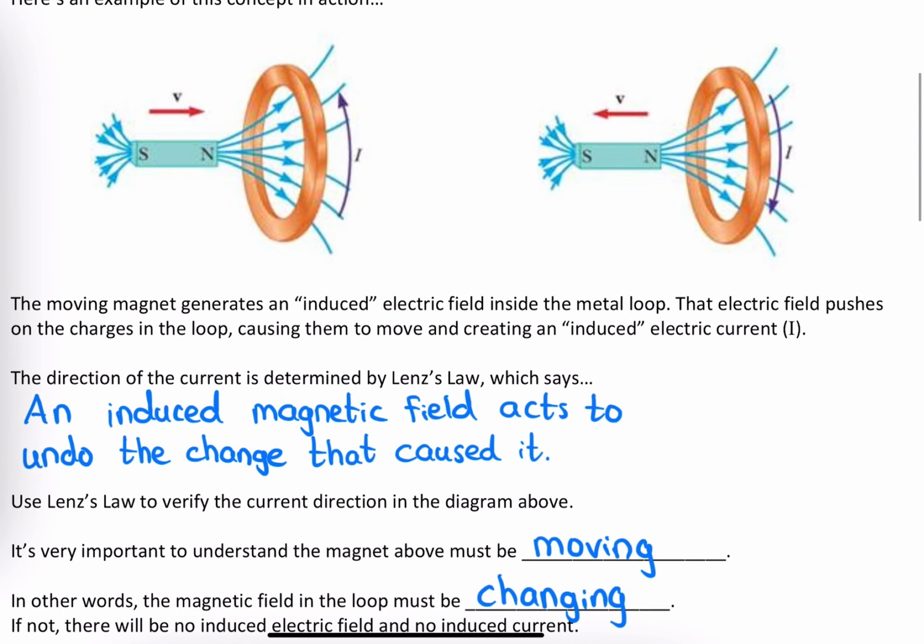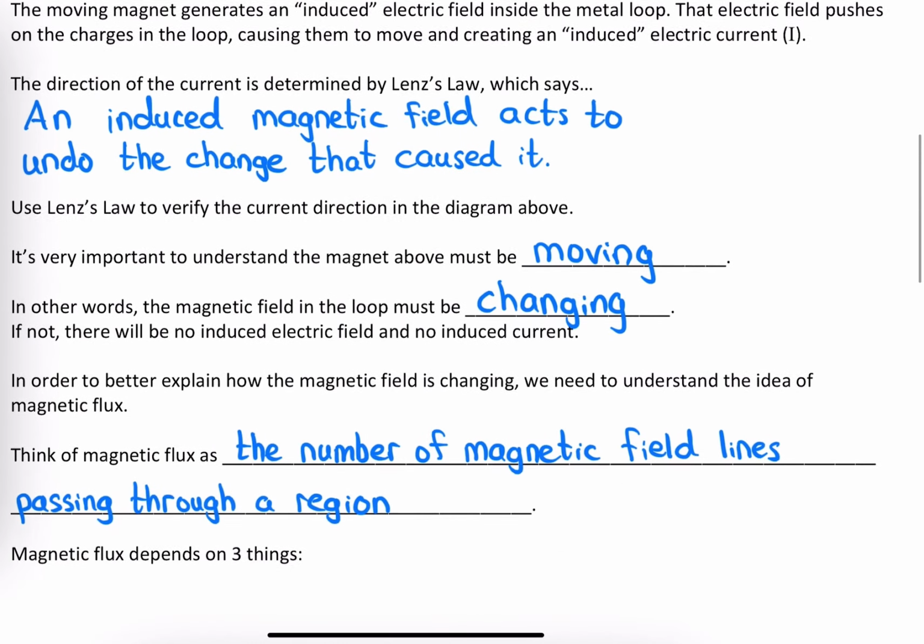So, for example, up here, if I take my region to be this loop, I can in this diagram count the number of magnetic field lines passing through it. I see I have 1, 2, 3, 4, 5, 6. 6 magnetic field lines are passing through that. So in my mind, I'm thinking that the magnetic flux is 6. Now, we don't actually calculate magnetic flux by counting lines like that. There's a more sophisticated way to actually calculate it. But that's how I think about it, the number of magnetic field lines passing through a region.